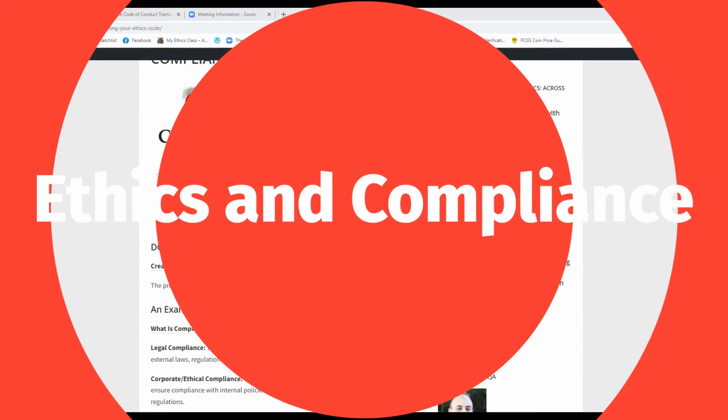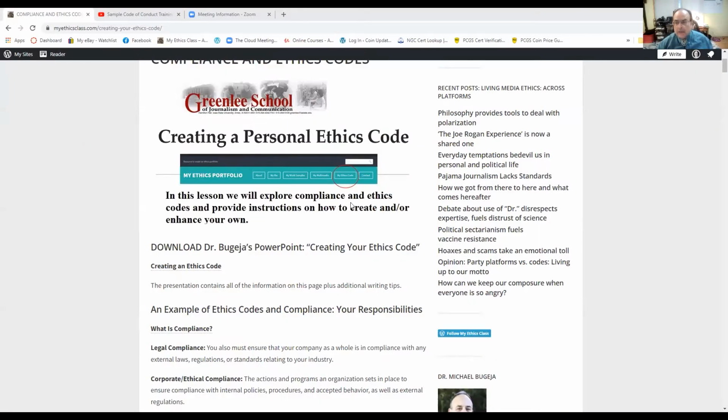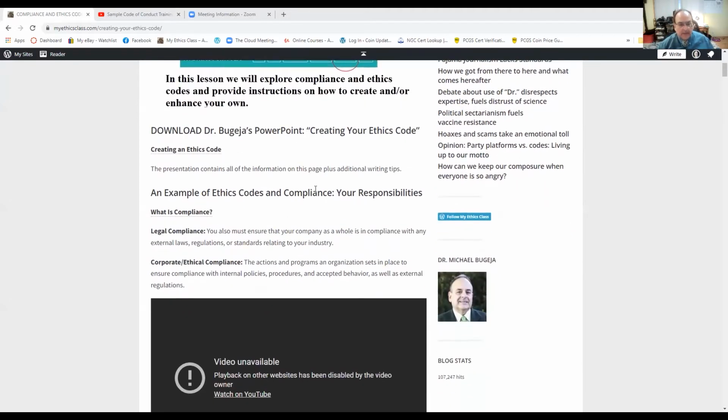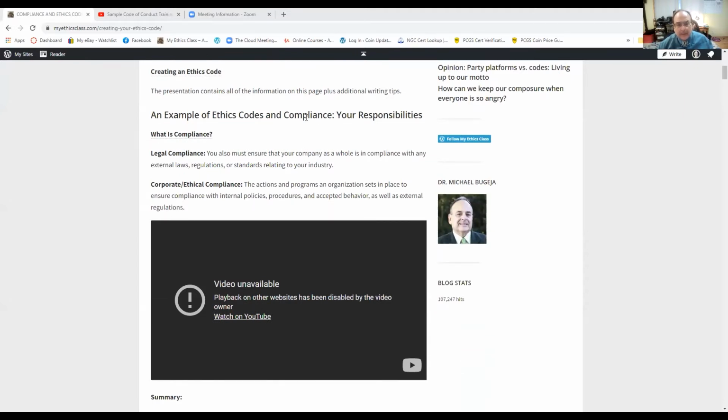So let's go ahead and take a quick look at some of the things that you need to know. One of the first things I would like you to think about as soon as possible is creating your own personal ethics code. Remember, you want to do a code that represents your values. And we want at least six personal values in your ethics code. Please don't give me 3 or 4, and make your ethics code designed in your portfolio. We'll talk about that in a little bit. So there are examples of ethics codes, corporate ethics codes, all over the web. You can take a look at that.